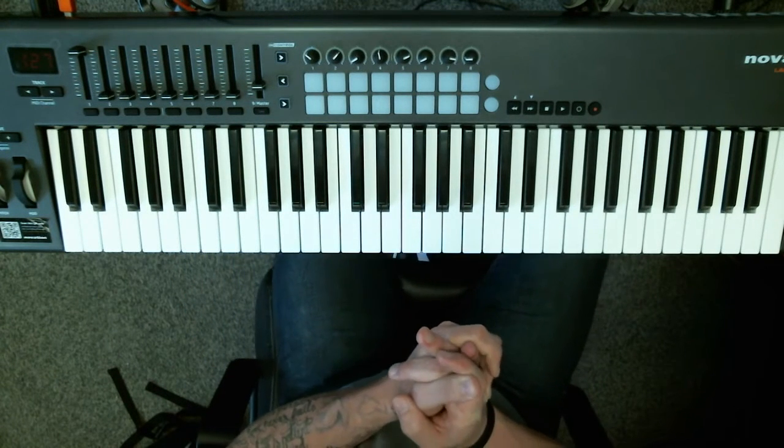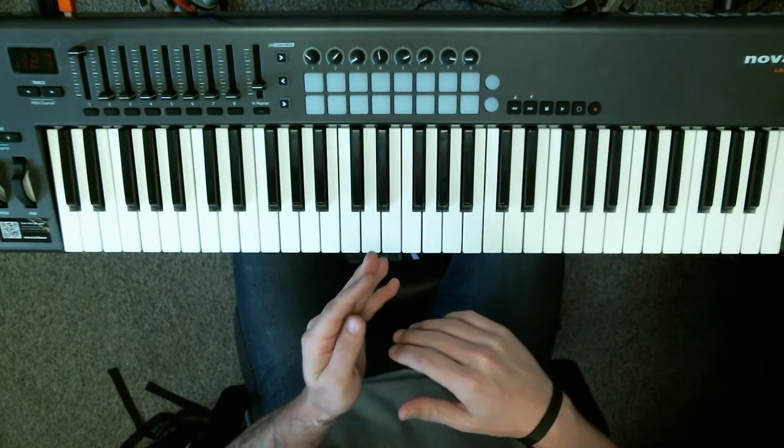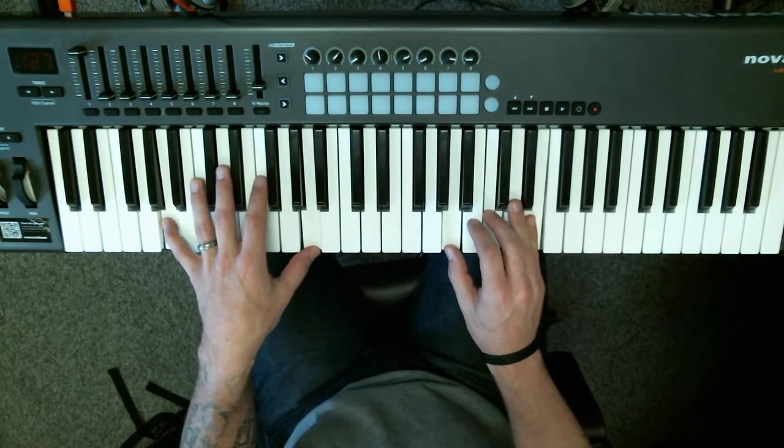The last thing to mention is really coming out of the bridge and right before the last chorus. There is that piano part one more time. So the bridge.